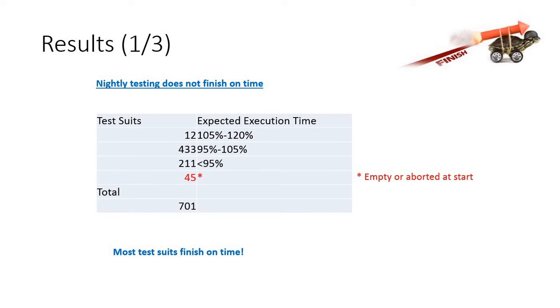So the question is, did they actually solve the three issues that they were looking into? In the first case, the fact that it was not finished within time, they checked the 700 test suites that have been run since implementation of the Suite Builder, and they found that most of them finished within more or less the time frame specified. Only a few of these actually ran over time.